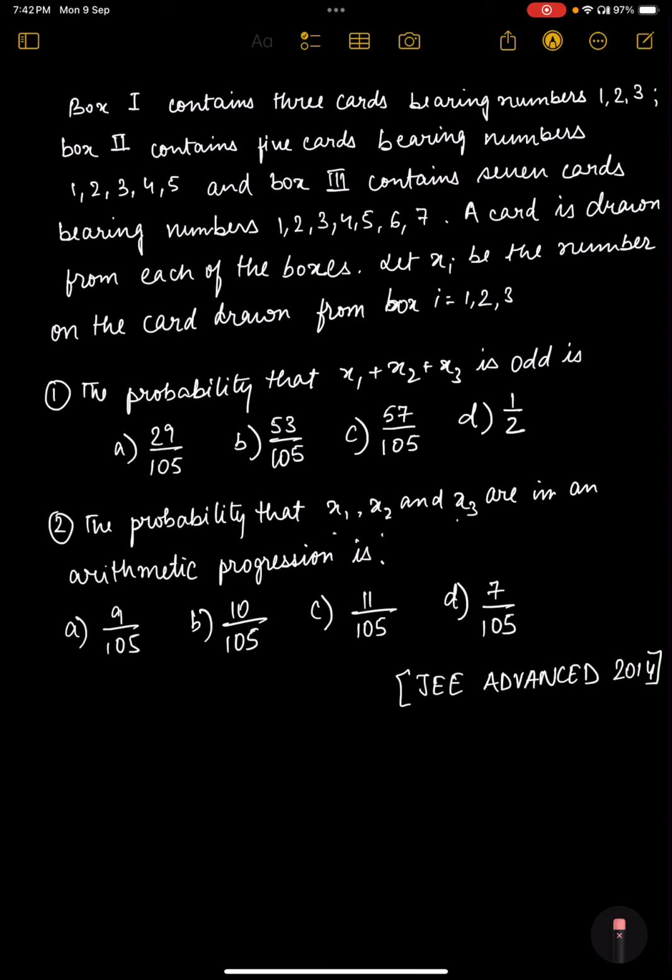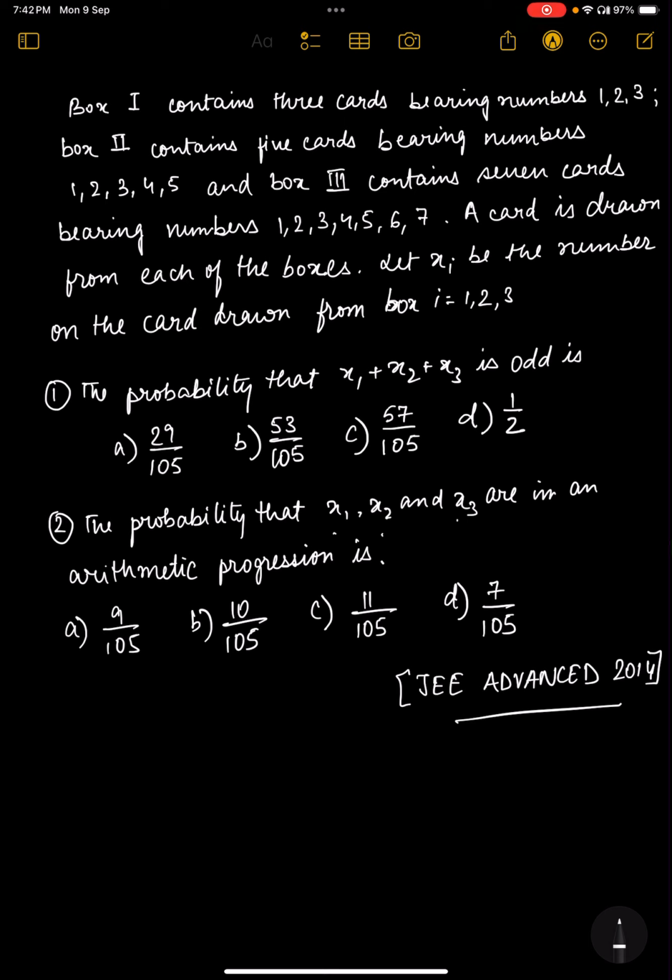So today we have another very fun and interesting problem from the topic of probability. Now, the topic of probability is often considered a difficult topic, and students often leave the problem or skip it in the exams when they see it, whether or not the problem is tough. Now, this very easy problem was asked in JEE Advanced 2014, and the way you visualize the problem will determine how fast you can solve it.